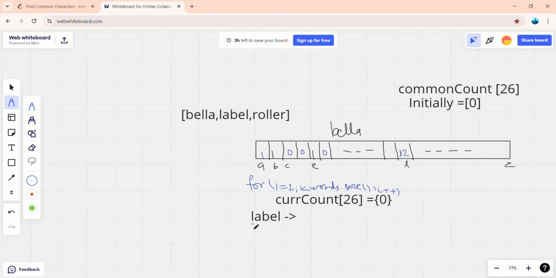So the first character that we see now is L. So let's say frequency of L is 1. Moving on to the next character, which is A.